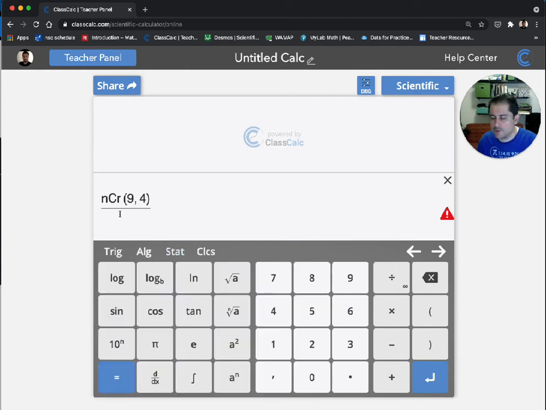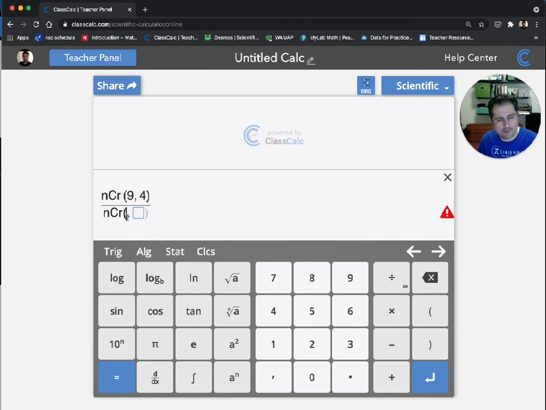That works always, also in the app, because this calculator has an app you can download on your phone or your tablet. But on the computer, you could also just type nCr. It doesn't matter if it's uppercase or lowercase. Once you complete the 3 letters, it understands the command you want, and I wanted 12, 4. So it already has the comma there. Just be careful that you don't have to type it. Just scroll with the arrow to the right and put the 4.